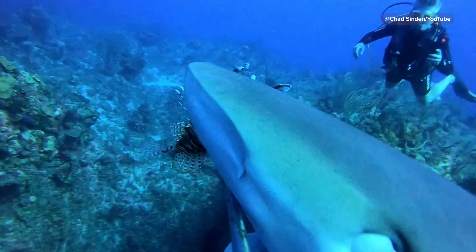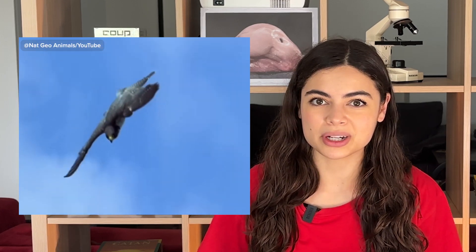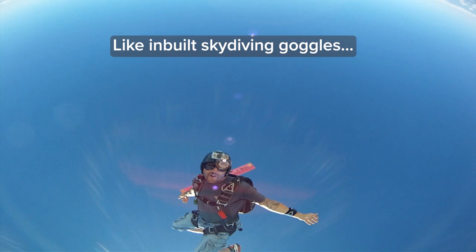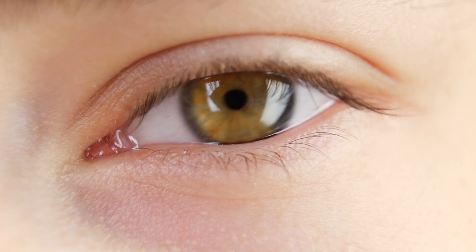The third eyelid is a useful protective mechanism for sharks because they attack their prey head-on, and for falcons they dive through the air really fast — sometimes over 300 kilometers an hour — so they need to rapidly blink their nictitating membrane to spread moisture across the eye and clear out all the debris. We humans don't really do these things, so our third eyelid has become vestigial. But vestigial features go way beyond eyelids.